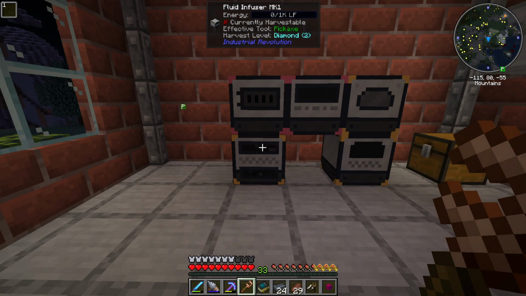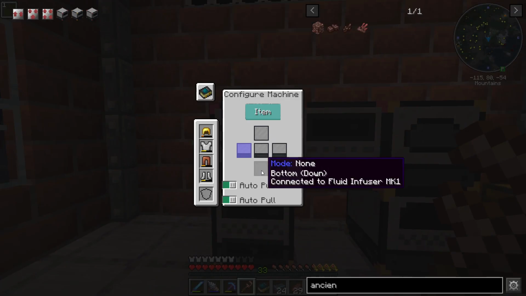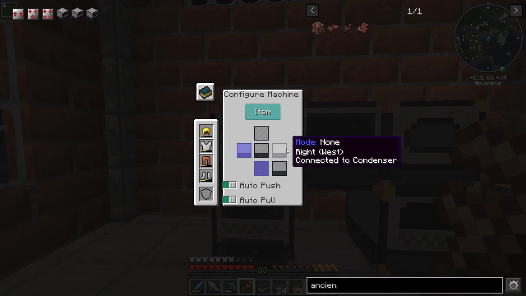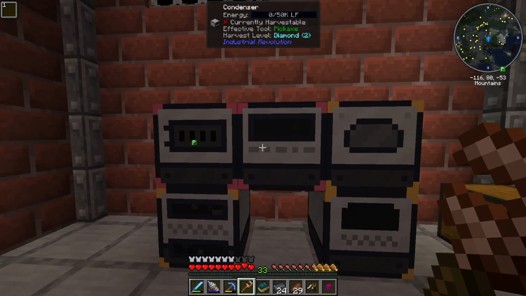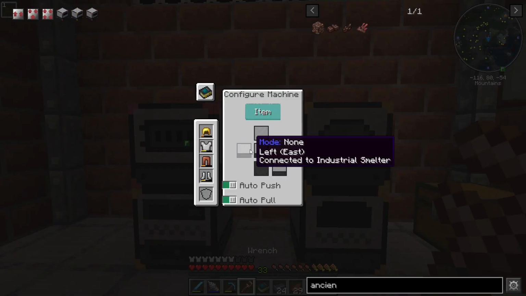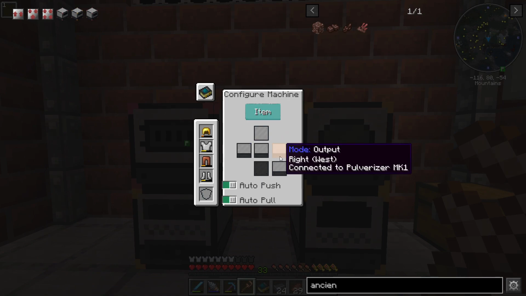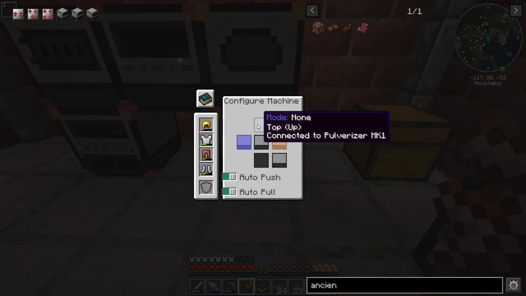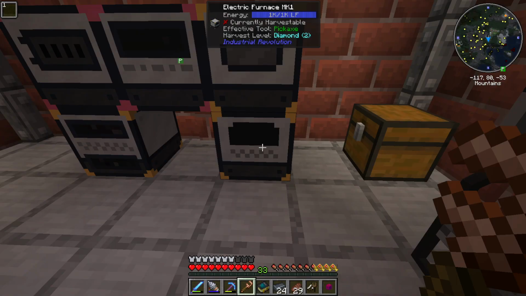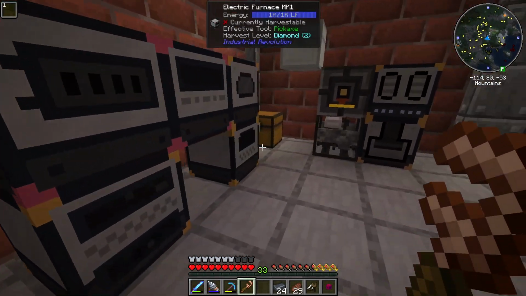So then we need to put the chest there. Input from the left, output to the top. Okay. And then input from the bottom, output to the top or to the right. There we go. And then this one should be input item or input from the left for fluid, and then output to the right for item. Input from the left, output to the bottom, then input, then output to the right. Okay. So, well, we need to put like wires on the back, but that's still okay.